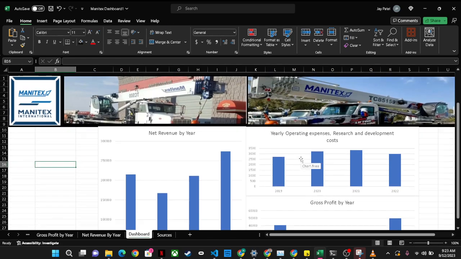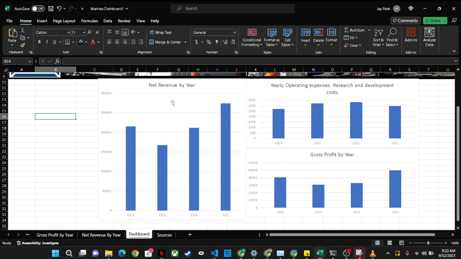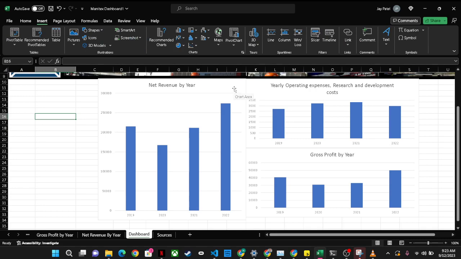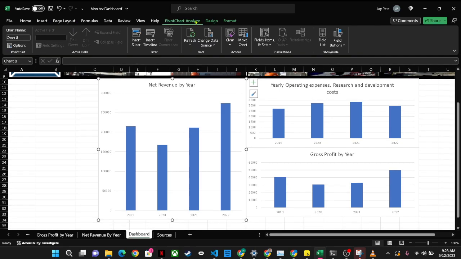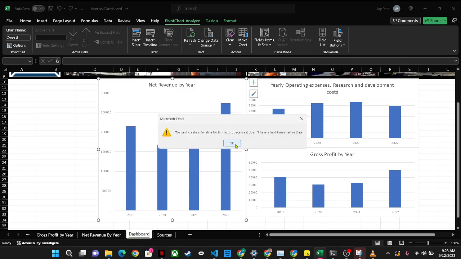Okay, so once we have our static dashboard, then what we can do is click on one of the pivot charts, and then go to insert. Okay, it's not an insert. Pivot chart analyze, and then insert timeline. Cannot create a timeline for this report because it does not have this date.